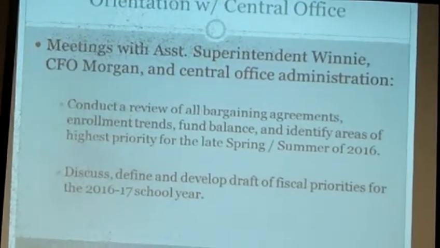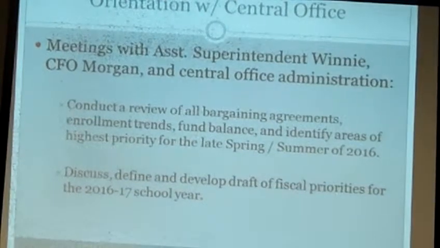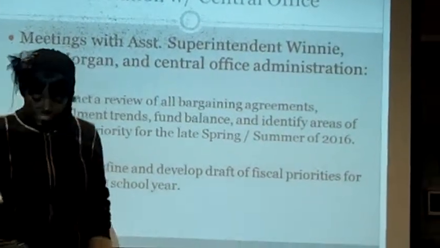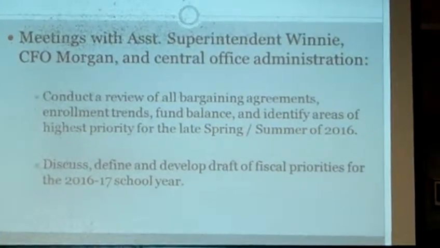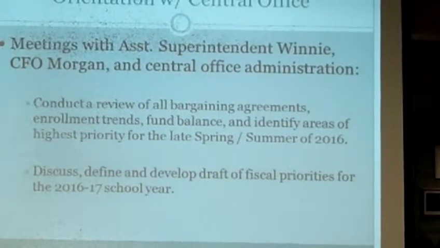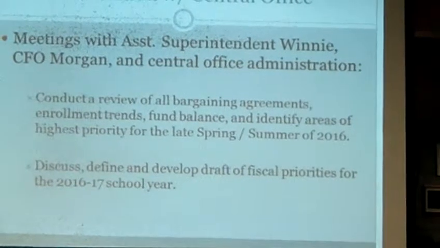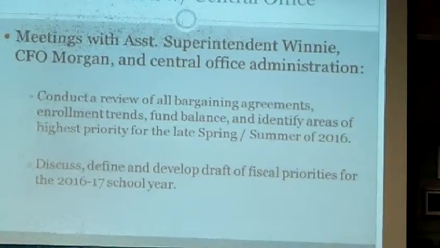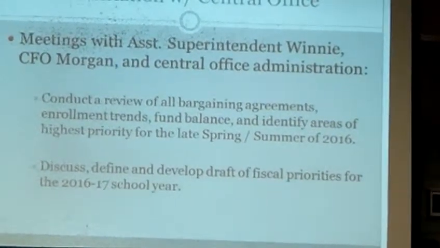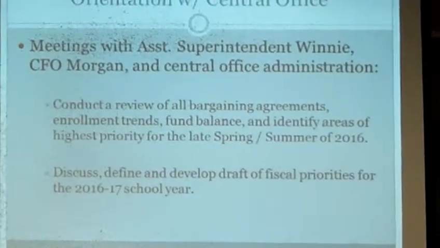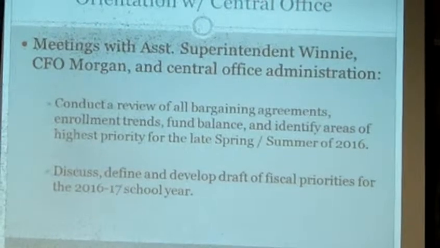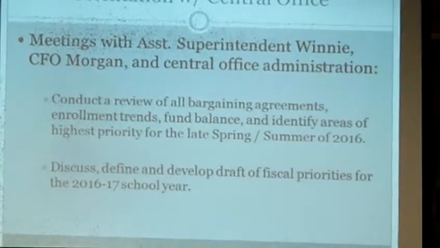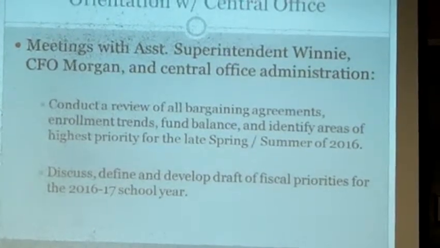I know the job posting talks about as soon as possible, but no later than July 1. It would be my goal to get here before July 1. I have a senior son graduating, so I probably can't get here too much earlier than his graduation date, but I would want to get here before the end of this fiscal year anyway to be part of that planning process. With that information, I would then, of course, look to discuss, define, and develop a draft of fiscal priorities for the district moving forward.